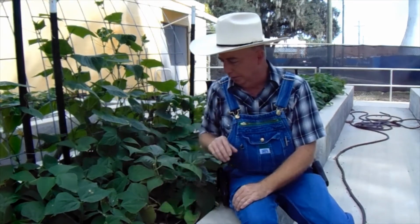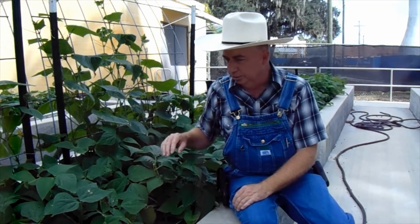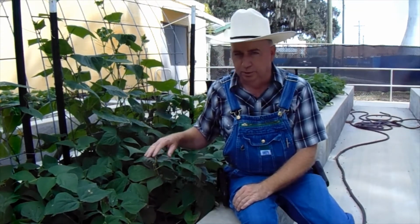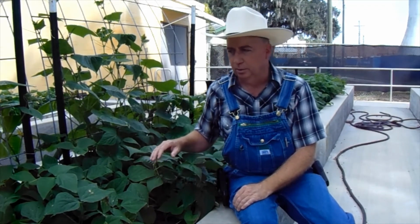Hopefully these will get ready. We're running a little late with our planting schedule this year, so these may not make it before Thanksgiving. I was hoping these would be ready by Thanksgiving. They may not quite make it because it usually takes 14 days or so after the blooms get fully open to make the beans. So we're kind of pushing a little close on whether or not they make it.